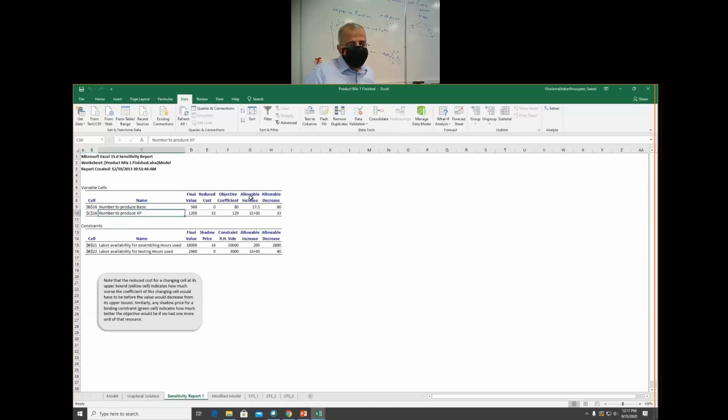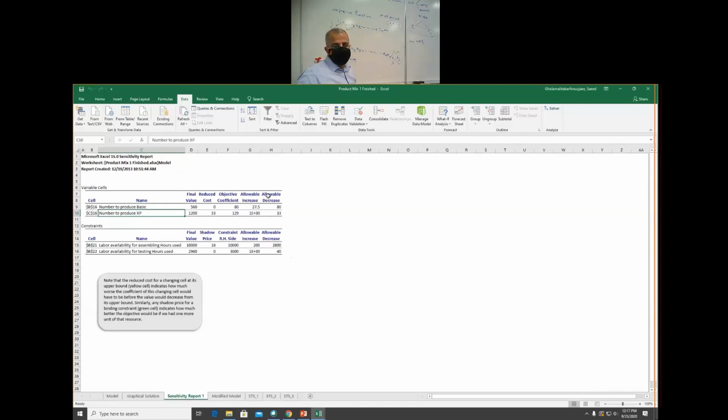For example, with allowable increase and allowable decrease, for X1 we can produce between 0 and 80 plus 27.